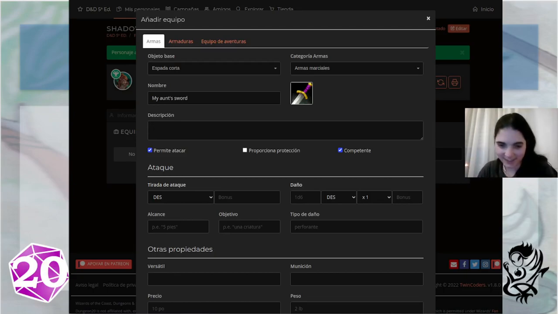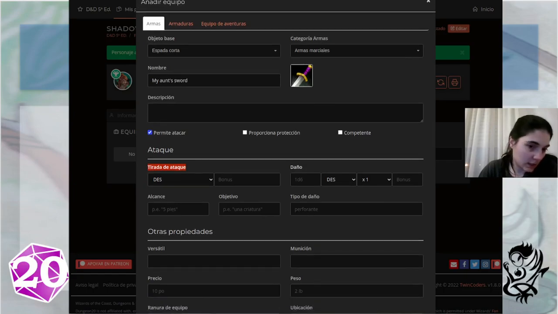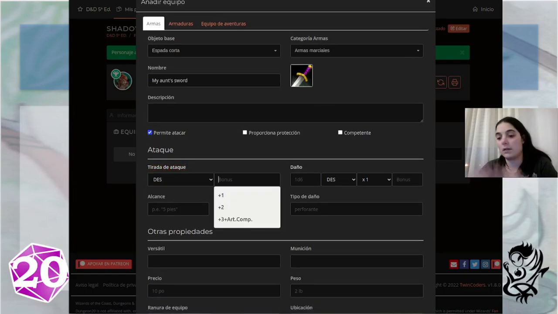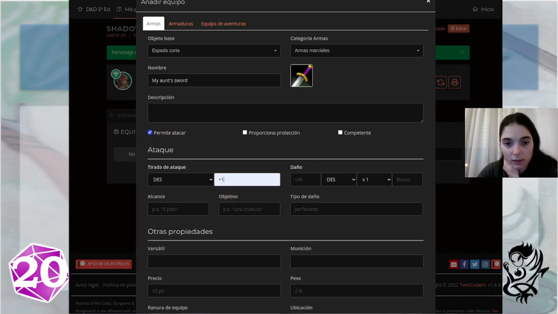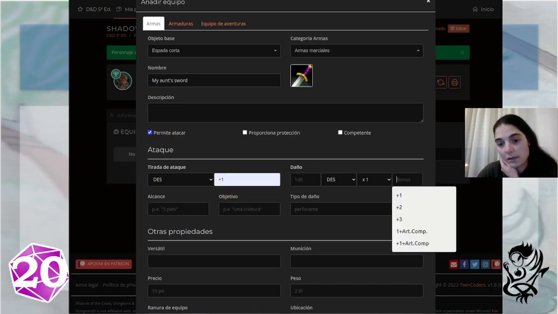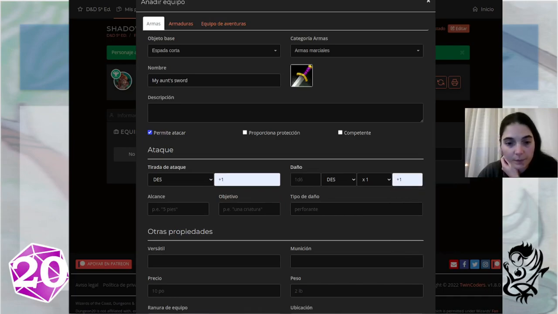It was so good that it was for me, okay, for example. So attack, protection, proficiency, and here is the attack roll. So dexterity, and if we have any extra bonus, because this is a magical weapon, we can add it here. It's +1, and same for damage, +1 too.